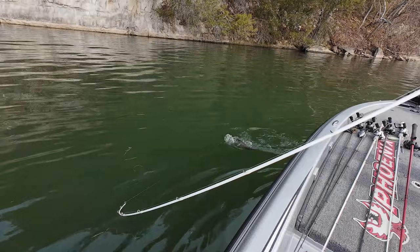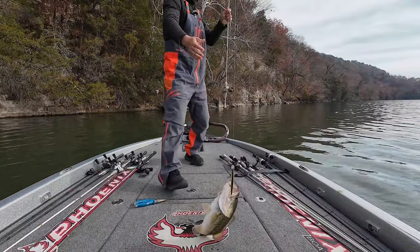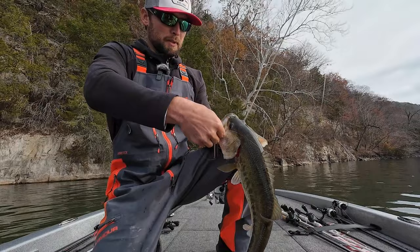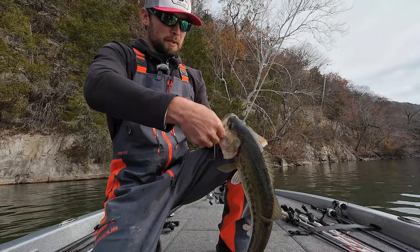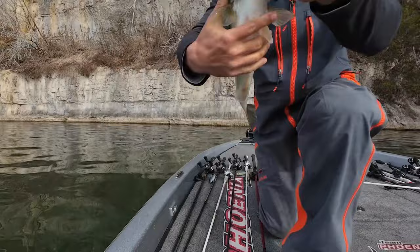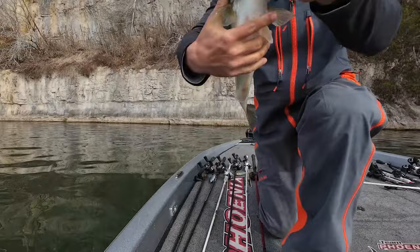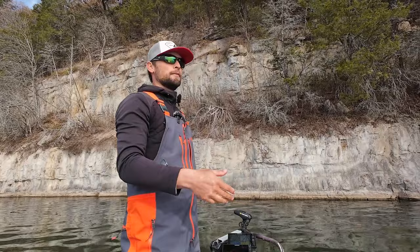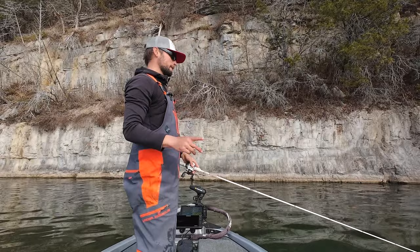He's a little bit better — not huge. We moved over to a bluff, a good wintertime spot. Just like being on the edge of eelgrass, those sharp drops are super important — same thing with the bluff. We got on a little bluff end — three pounder, not bad! That's what we're after. The jerkbait bite on Guntersville — honestly this day and age it's year round, but my favorite time is right now with water temps in the 50s. It's a great time — I could come out here every single day and do this. Always have two of them tied on at least.